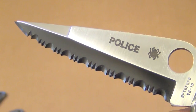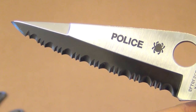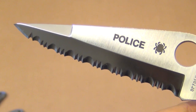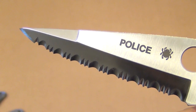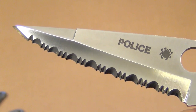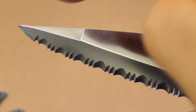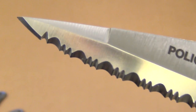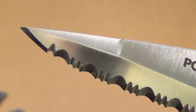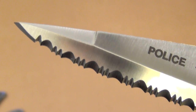Let me start with the big guy, the Spyderco Police 3. In this configuration, the blade length is 4.1 inches. I am going to do a full review of this, so here I'm just going to show it, not going into super detail. But look at the serrations plus the hollow grind, plus that swedge, and just the point that it comes to. This is really a winning blade design as far as I'm concerned.